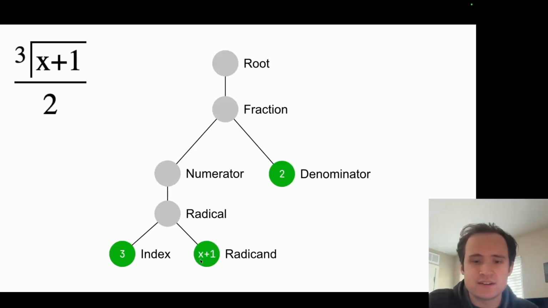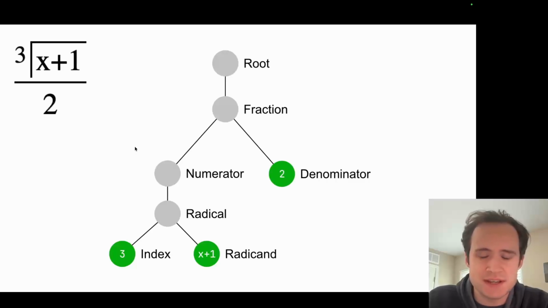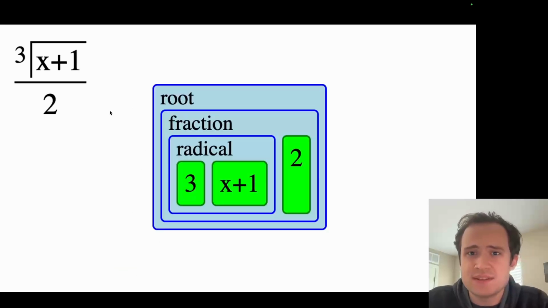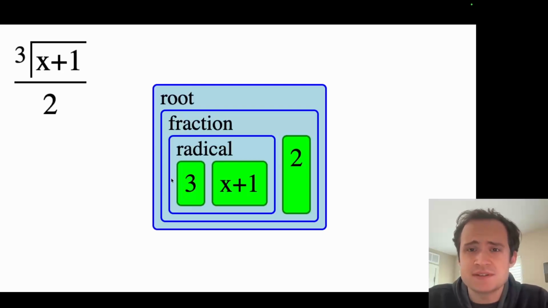I highlighted in green the nodes at the bottom that are the leaf nodes of the tree, and those leaf nodes are essentially still just text. They're just inputs that you type into. However, the big thing when you're making an editor is dealing with how the cursor moves, and when you're looking at it like a tree like this, I think it's kind of hard to see what's going on. So I have this alternate visualization. This is the exact same thing, but it's showing how the nodes are nested within each other.